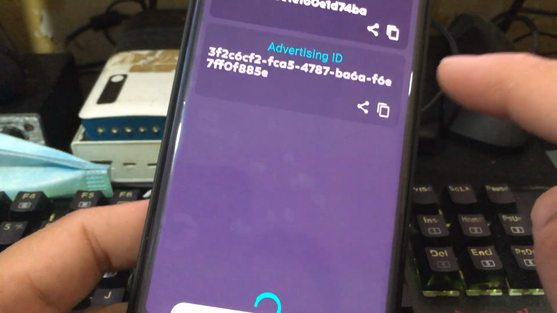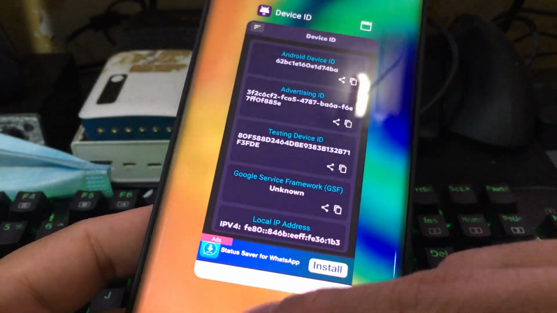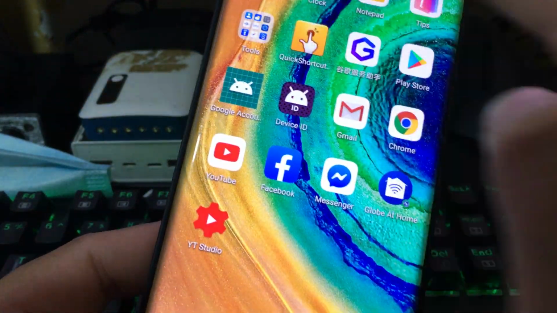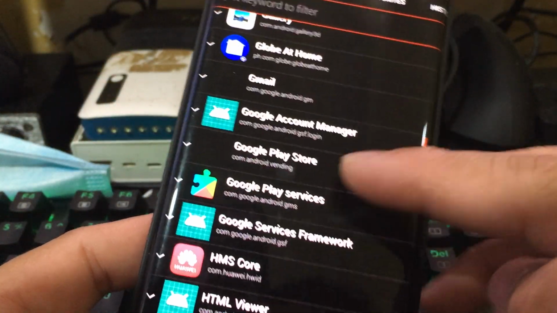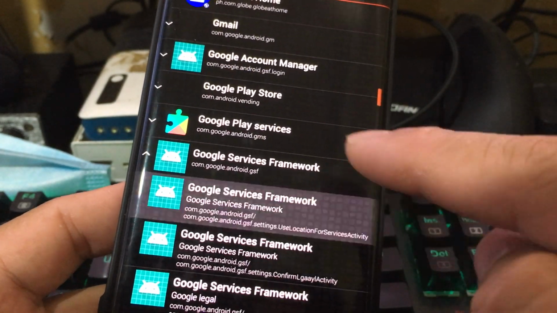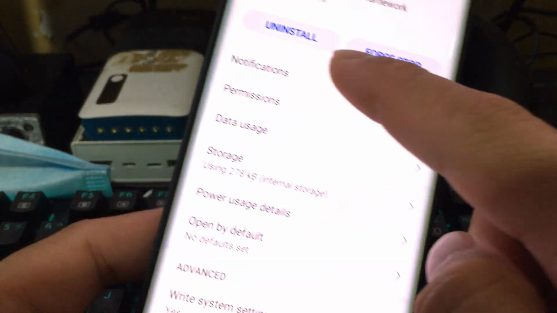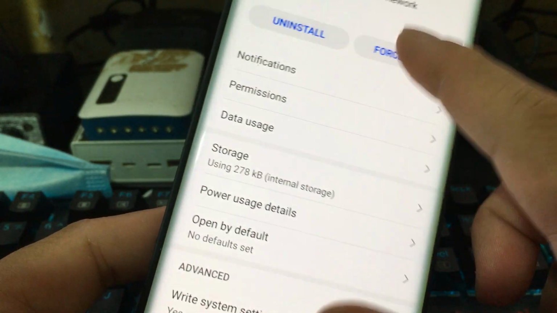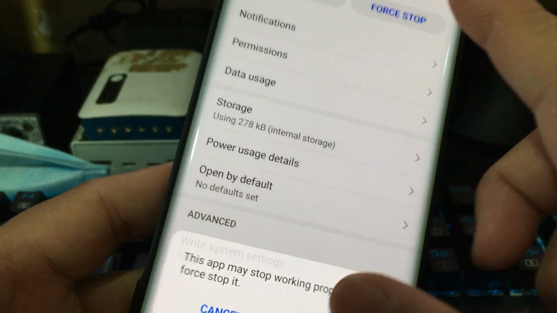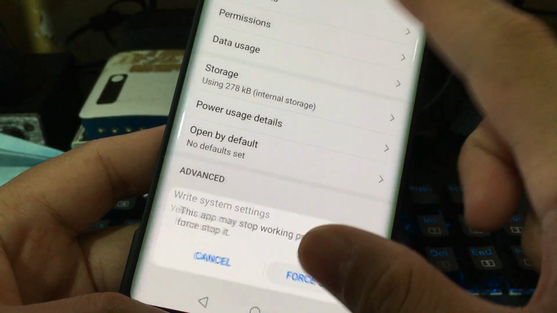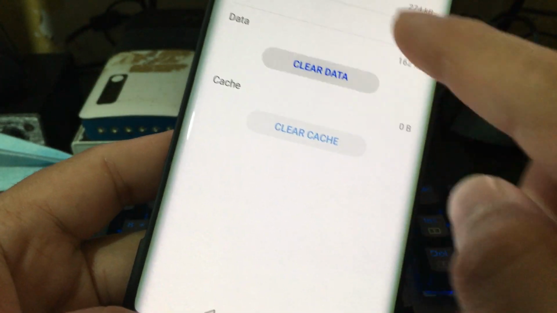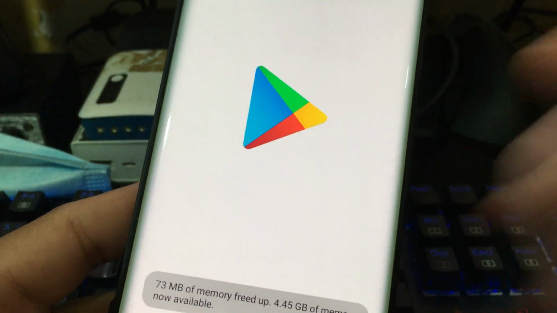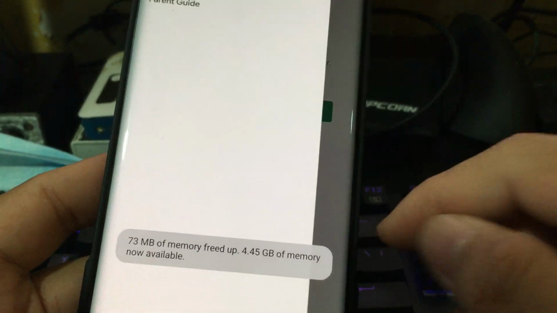Okay, it's still not there. Still no ID here, so let's just try to reset the data for framework. Try to force stop. It won't let me. Just try clear the data and then check again.